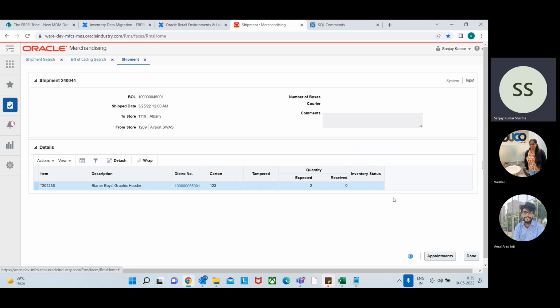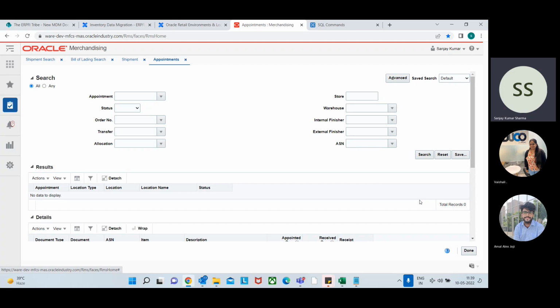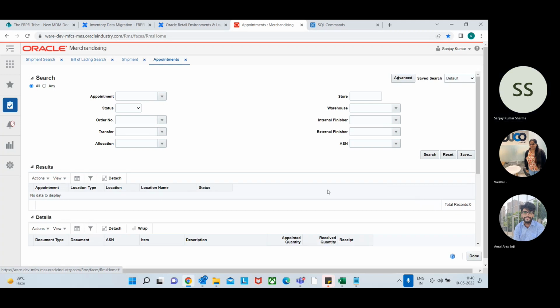I need to check this out because this is a bit new. Generally, you don't do all this shipment and receiving in RMS. This is for learning purposes only. This is not the ideal way to do it, because there's a system called SIM, store inventory management, whereby the store handles all the shipments. RMS is only a repository of all the data, so it just stores all the data. But transaction-wise, it's the other system, store inventory management, SIM.